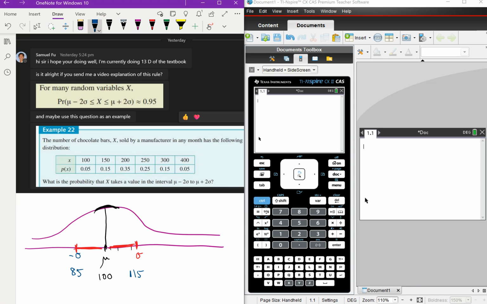So what they're saying traditionally in data, I don't know if you've covered the 68, 95, and 99.7, is that one standard deviation either side of the mean gives you an interval. So you're working between 85 and 115. That means approximately 68% of test takers will fall within one standard deviation of either side of the mean. If it was an IQ test, 68% of the population generally will fall between 85 and 115.